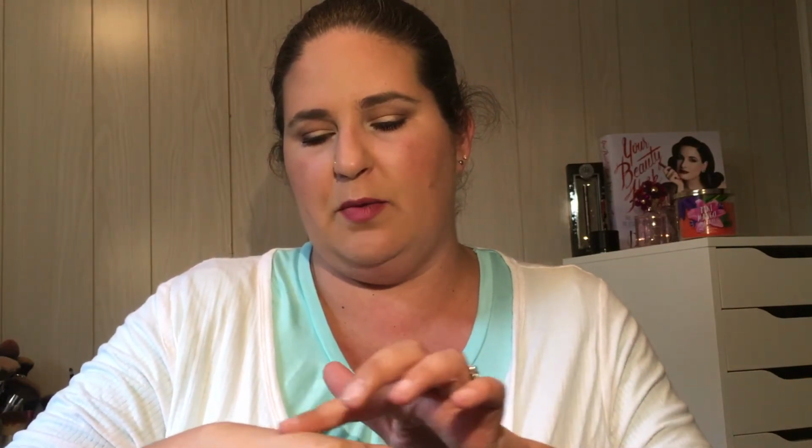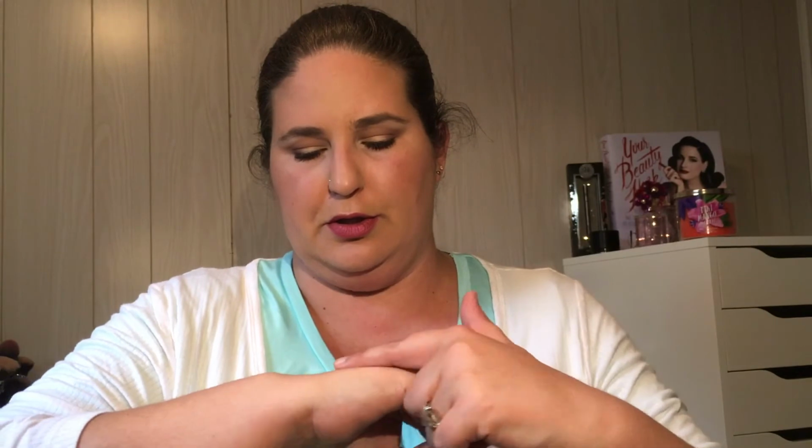It is so kind of light that I sort of thought, well, I don't know, but when you start to put it on your skin, when you're someone as fair as me, everything just smells like it. So it's right over here. It gives me the subtlest, most natural sort of tan look to the skin. I don't think it's a bronzer that's really going to work on anyone much darker than my skin tone, and I'm pretty fair, and this is the darkest of the two shades. It's kind of amazeballs. Like, it is a diamond in the rough at the drugstore so far, and I am loving it.